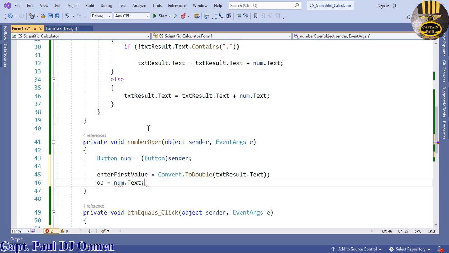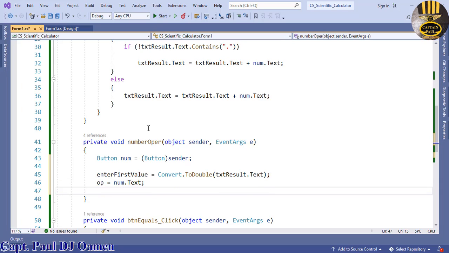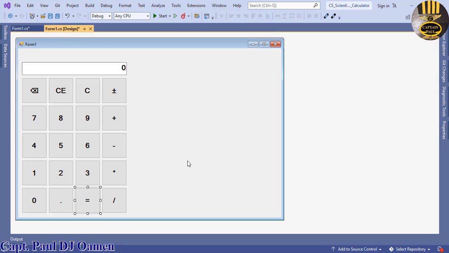There we go. And we then need to clear the text box itself. Paste that in there, and I'm going to just clear the value whatever we have in there. So these lines should take care of the operators. Now that is taken care of, let's take care of the equals.